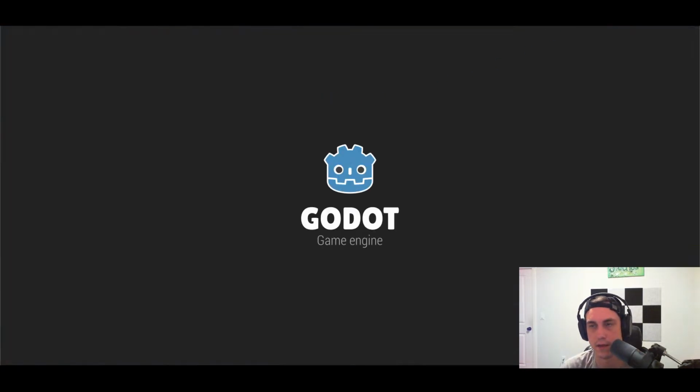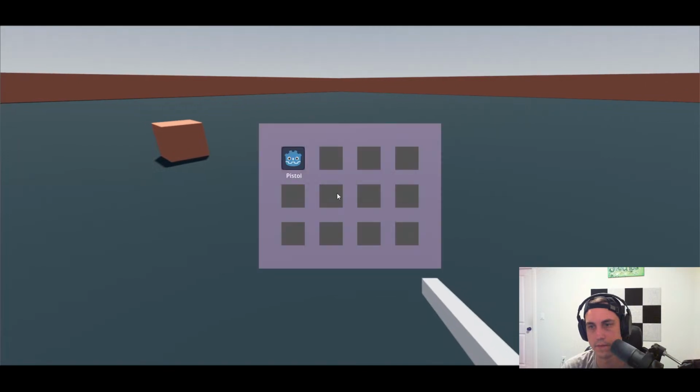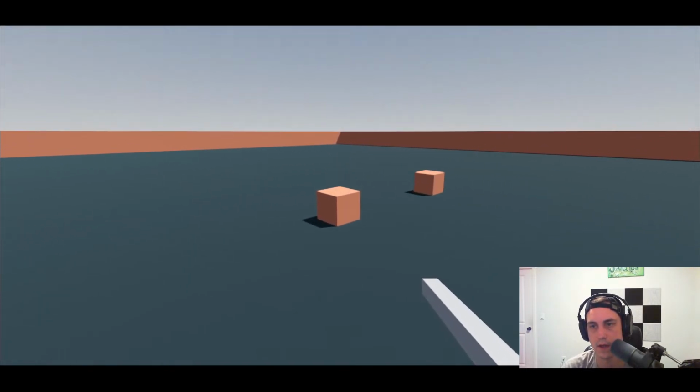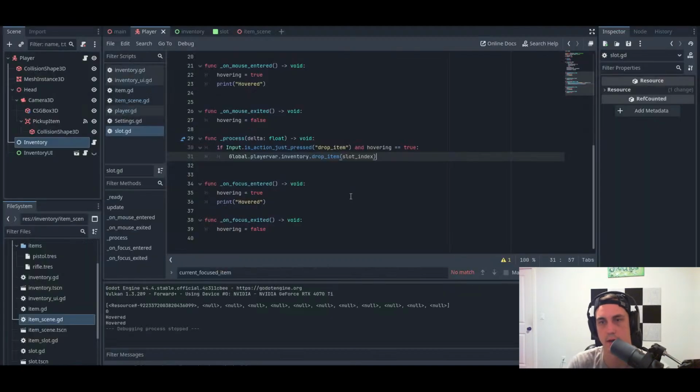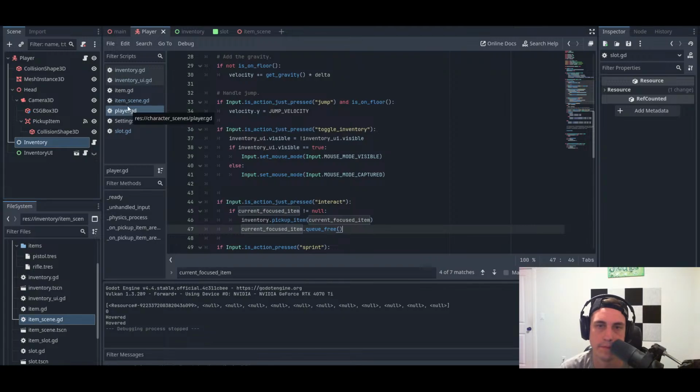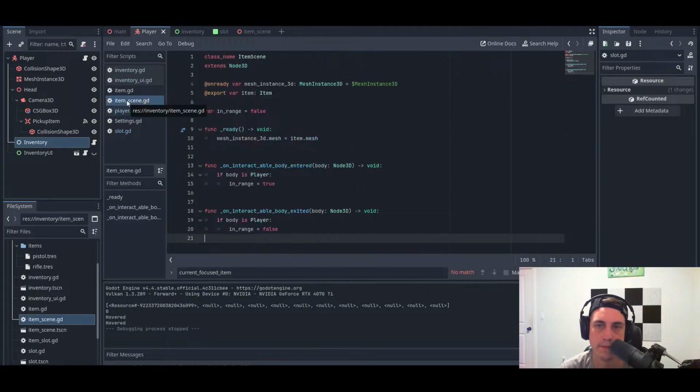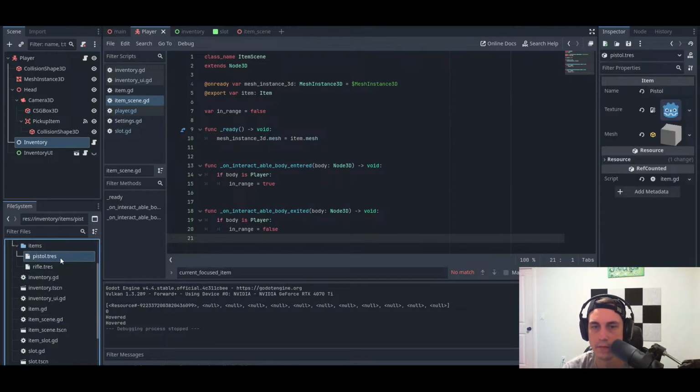Player_var.inventory. Okay. Okay. Now pistol uses that. This uses that. Okay, perfect.